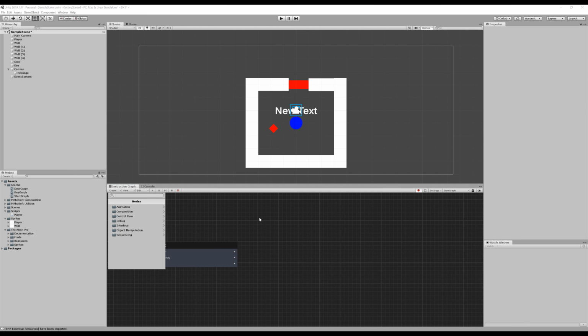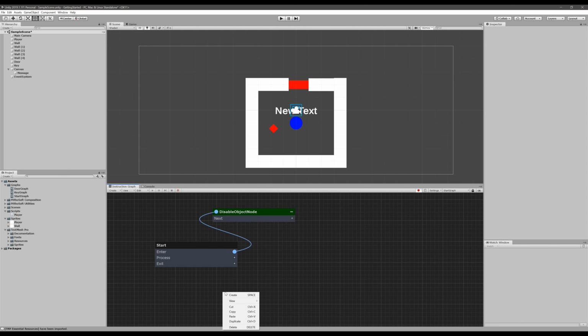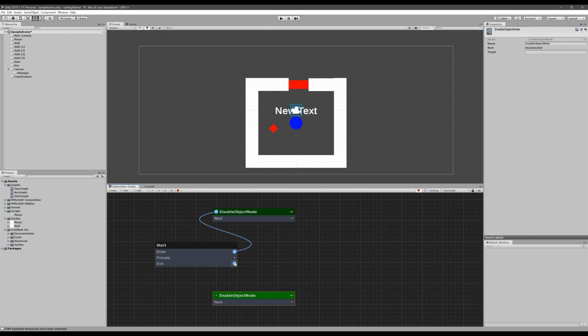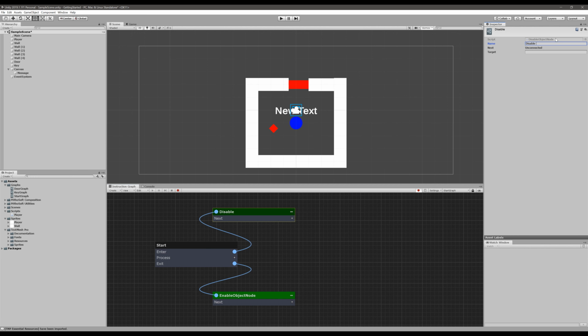We'll disable object here at the beginning, and we'll make a re-enable object here at the end. So that's the good paradigm to use this for. What we're going to do, so our player is our context, so we're going to go back to our start node, and we're going to name the context player, and we'll call this disable player, and we'll call this enable player. And each of those targets, I forgot to do it in the other one, needs to be called player.